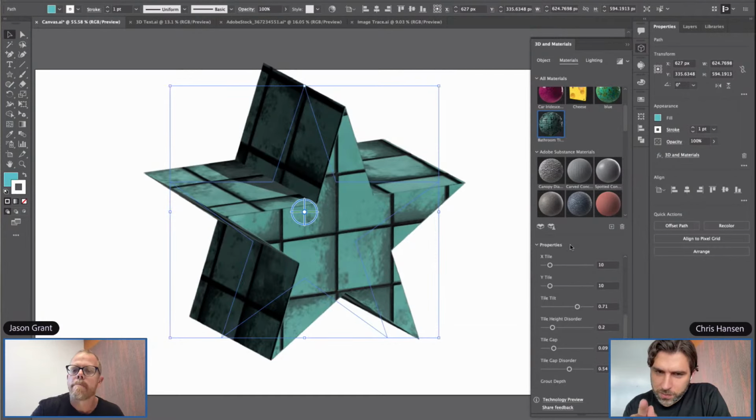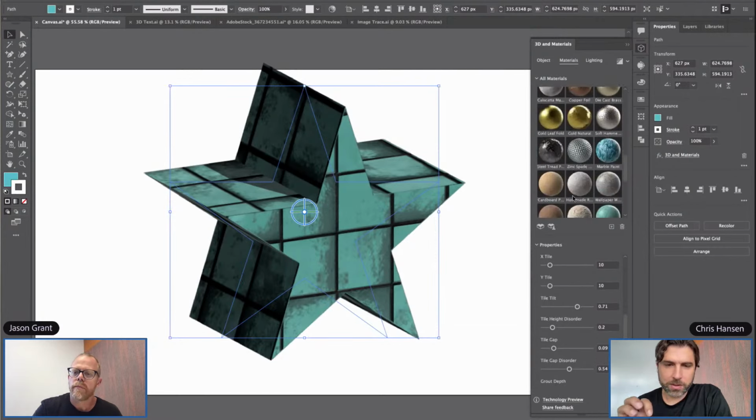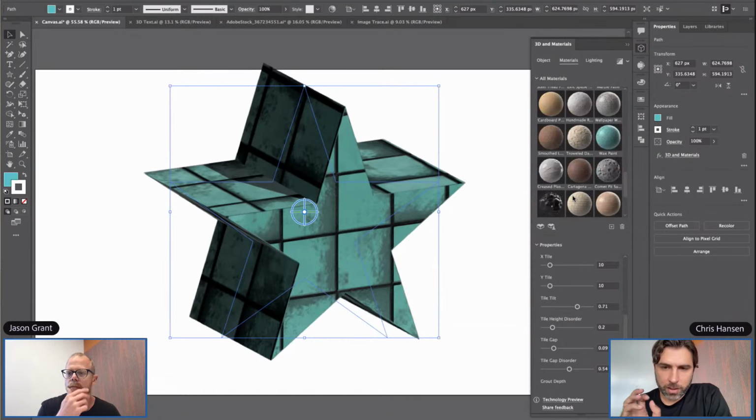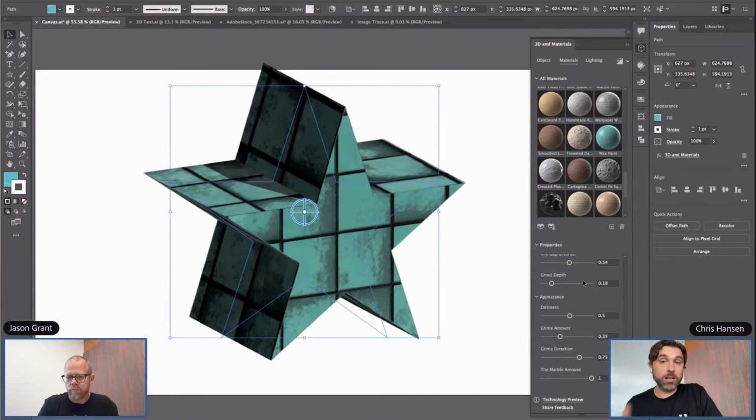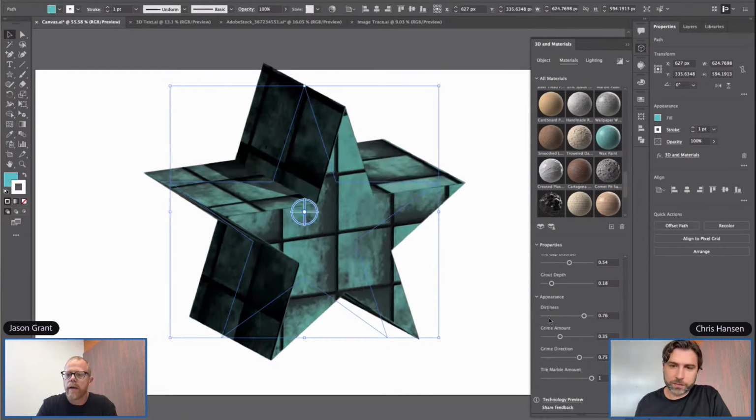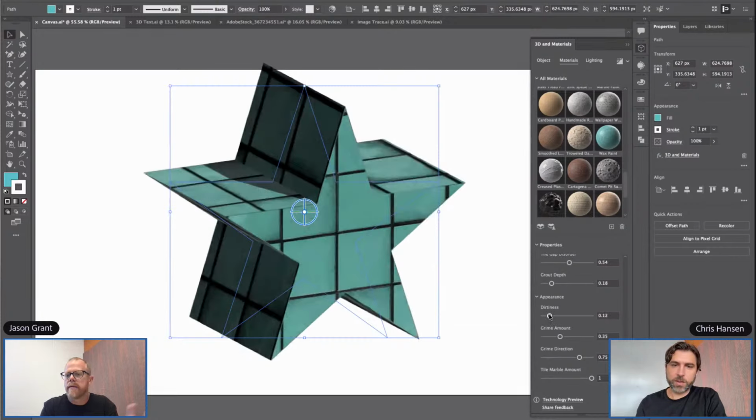So each of those materials that we're talking about, substance here, so the 3D component to this, each of those materials have their own properties embedded into them. So when you bring them into Illustrator, you can still alter them. Is that what you're saying? Yes. So you can see here, I can increase the dirt, or I can clean it, depending on how much you want. If only cleaning was as simple as this. But yeah, you can go into things and do it really, depending on the material.